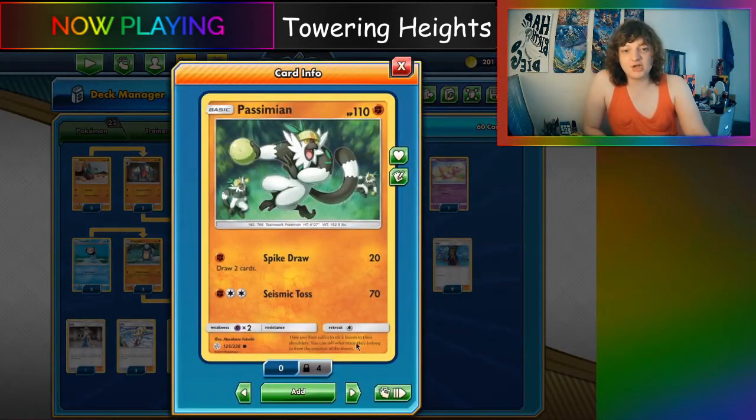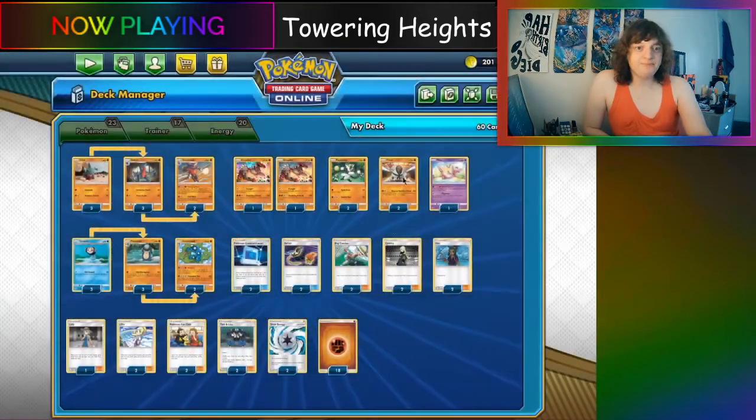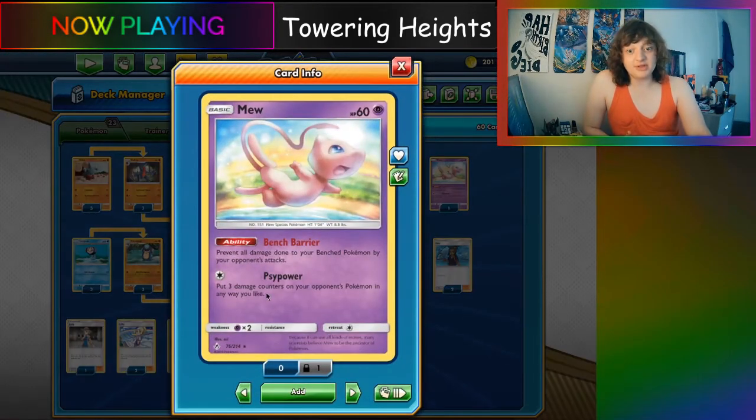Passimian is a decent start because you can start it, go second, hit for 20, and draw 2 cards, which is pretty good. And then Mew, with Psi Power, allowing you to put 3 damage counters on your opponent's Pokemon, can let you set up knockouts or snipe things that you've damaged once. This is really good, and Bench Barrier actually protects you against the Kyogre deck. The Direct Dive Empoleon Bench Barrier is super crucial in that matchup because it actually protects you from being sniped.